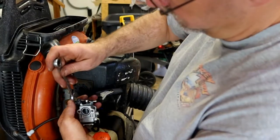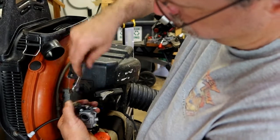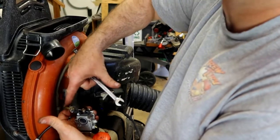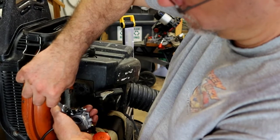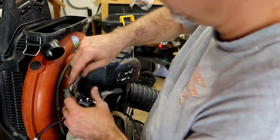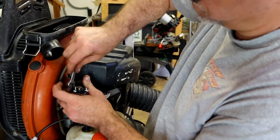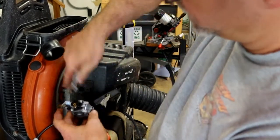10 millimeter nut. I'm backing up this with one hand, holding the carburetor, and just tightening that nut. Okay. And actually, I did a little bit too much of an angle. So how about like that? What I discovered when I tried to put it up here was that the cable was hitting the body.